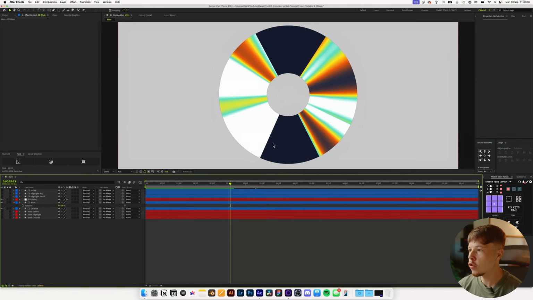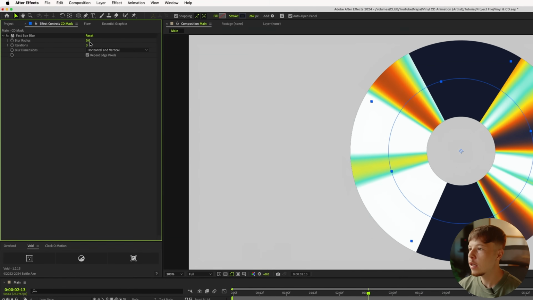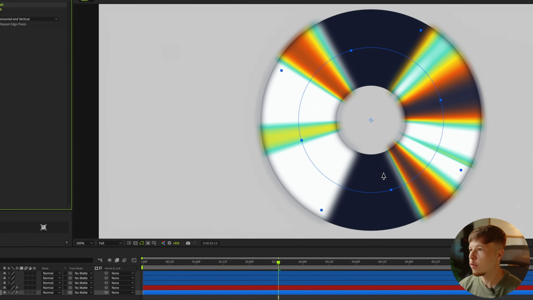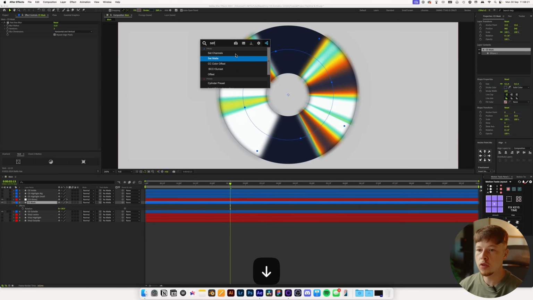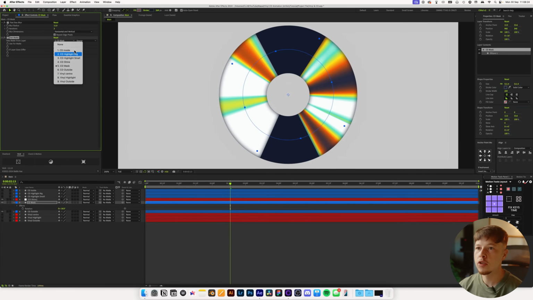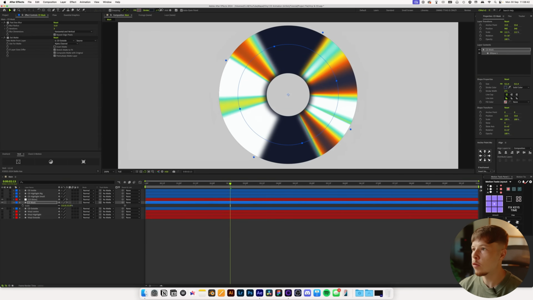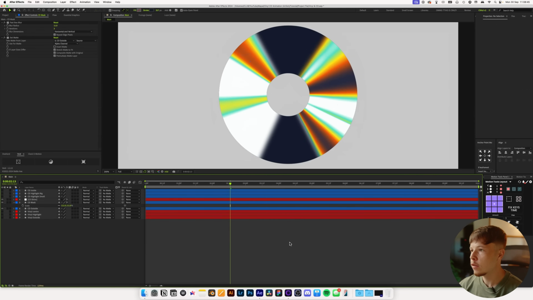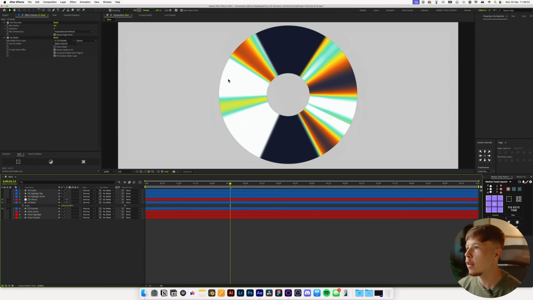Now you can see these edges are super hard. So what we can do is in our CD mask, we'll add a fast box blur and increase that a little bit so that some of those edges are not as hard. Now you can see we have a little bit of this overspilling. So we're just gonna add a set matte to our CD mask itself, and change that to CD outside. We'll increase the scale of this a little bit and the stroke width. Boom. So now we have a beautiful little fade right here, and we can play around with this to make sure it's not too faded. Just a little bit of a smooth edge there, so we get a nice little easy line over.